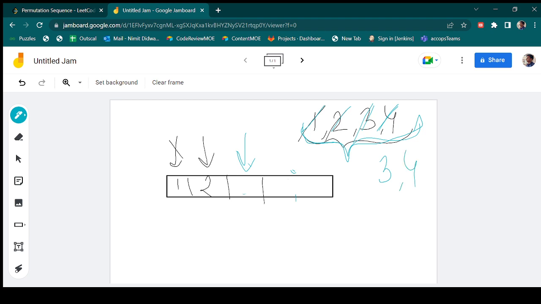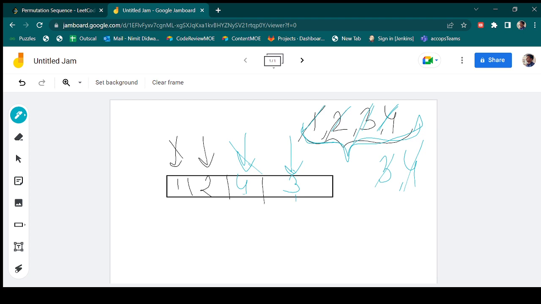So instead of choosing 3, we are choosing 4. So 4 is here, and then when we reach here, we are choosing 3. So the first permutation that we created was 1, 2, 3, 4, and the second permutation that will be created will be 1, 2, 4, 3, and so on. So basically, if we use choices in the sorted fashion, then we don't need to sort the permutations after creation because they will be in sorted fashion only.